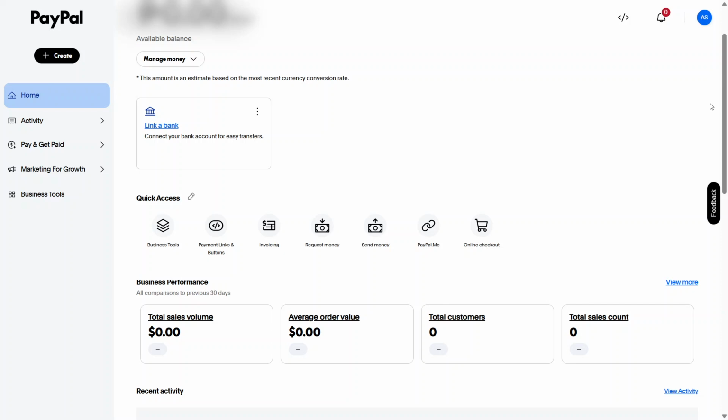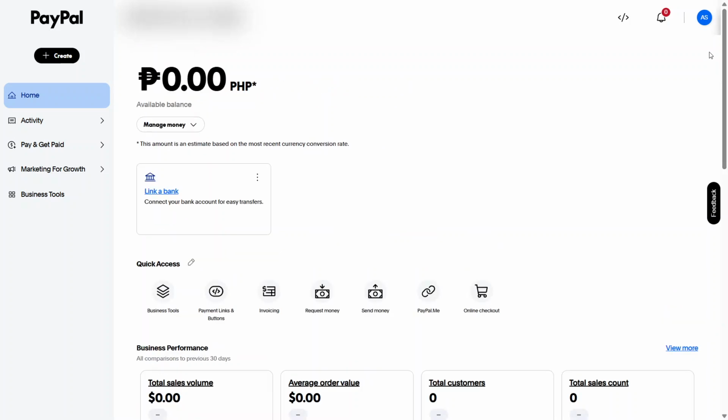First, go ahead and log into your PayPal account using your usual details. Once you've signed in, you'll land on your main dashboard. This is the home screen of your account, and it gives you a quick overview of your balance and recent activity. Right near the top, you should immediately see your available funds displayed in your primary currency. For most people, this might be dollars, euros, or another local currency, depending on where your account is registered. This main number is a snapshot of what you can currently spend or transfer.